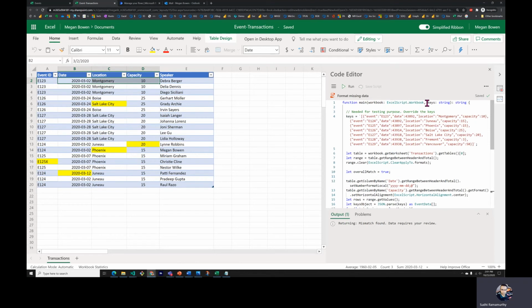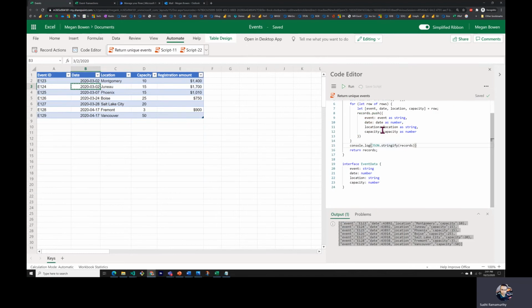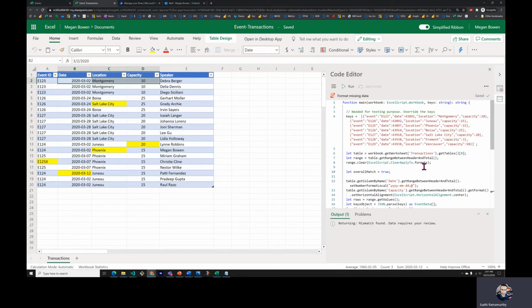Okay, so now we've achieved 2 out of the 3 big things we need for the end-to-end automation. One, there's one script that's returning the key data, and the second script that is performing validation and highlighting the cells. The third thing I want to do is run it all in Power Automate and then connect with an action that can actually send an email to somebody.